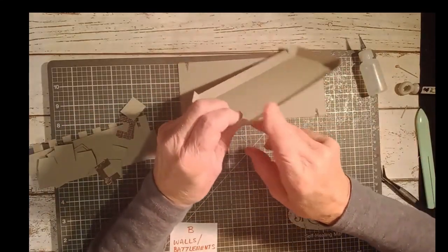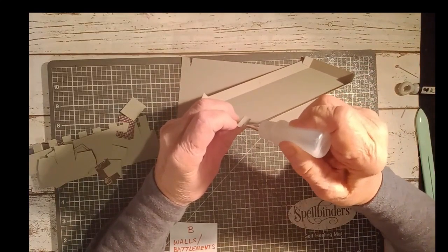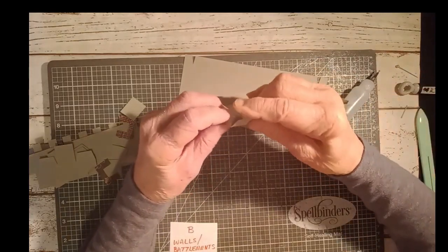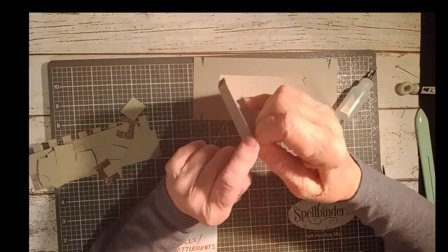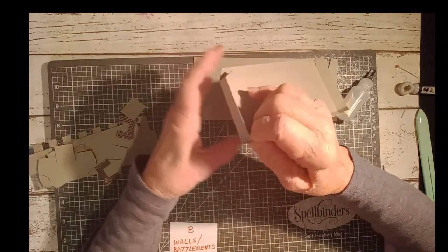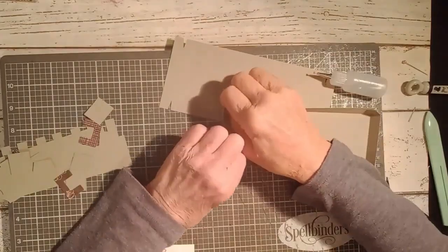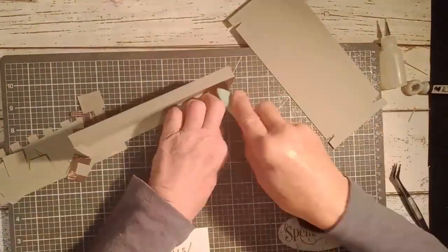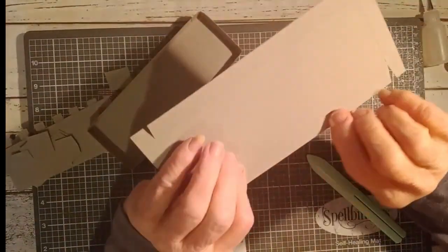So I want to get one of the sides first. So I want the front piece together. Just put my glue here on these tabs, and we'll form the front of this box. That's together, so now we can go on to our back piece.